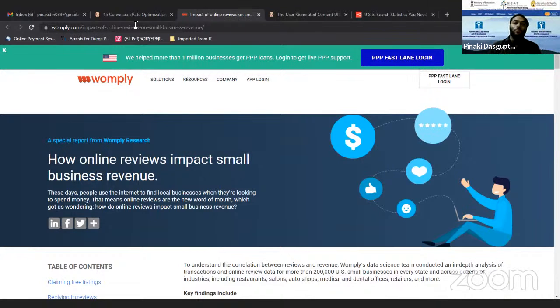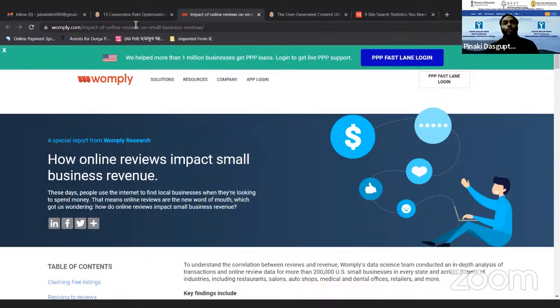So this is how backlinks work, and this is why we do backlinks. So as an SEO expert, our work is to get backlinks from high domain authority sites. So if my domain authority is 20, my objective is to get a backlink from a website higher than 20. So that is the objective.